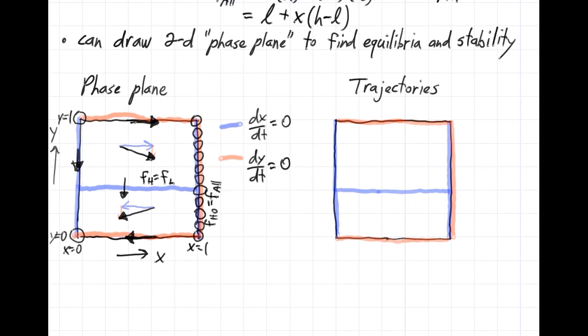Let's pick a random point in the top half here, and think about what would happen to it if it was moving with these vector directions pushing it along. Initially we'd be moving down and to the right. As we got closer to this line, we'd have to be moving more and more vertical because the flow becomes vertical like this. Then as we moved into the bottom region, we'd have to turn around and start moving down and to the left. So our trajectory would take us something like this.